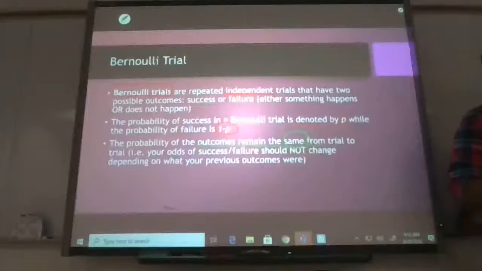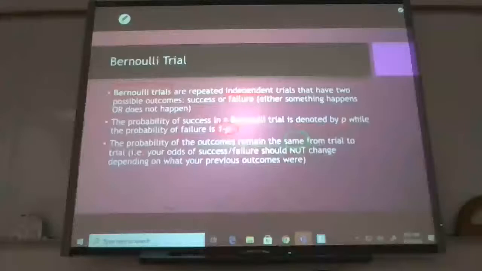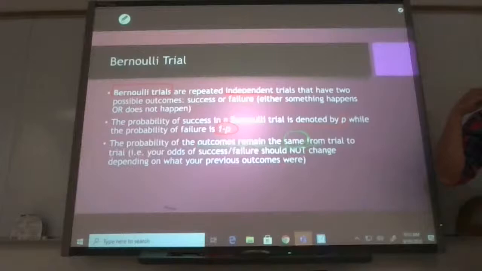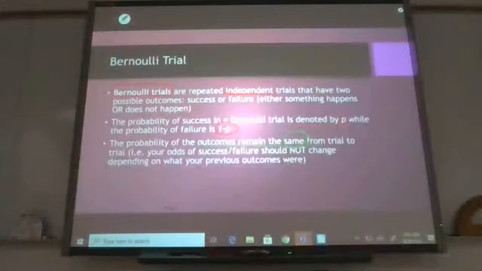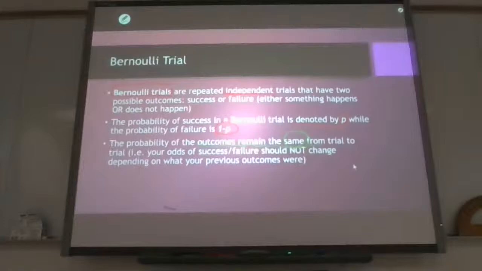A lot of these questions, not to say they're not good, are not always the most realistic. For example, if you look at athletes, you say they have a batting average of 0.25. That means a quarter of the time they're going to hit it. Does it always happen? No, that's just based on the numbers we've observed, so it really does range a lot. We have to be mindful that in real life it's not always going to be perfect, but whenever we're doing these Bernoulli trial questions, we always assume the probabilities are the same. You have to assume they're the same. If not, it's a totally separate set of problems. Everyone okay with that so far?